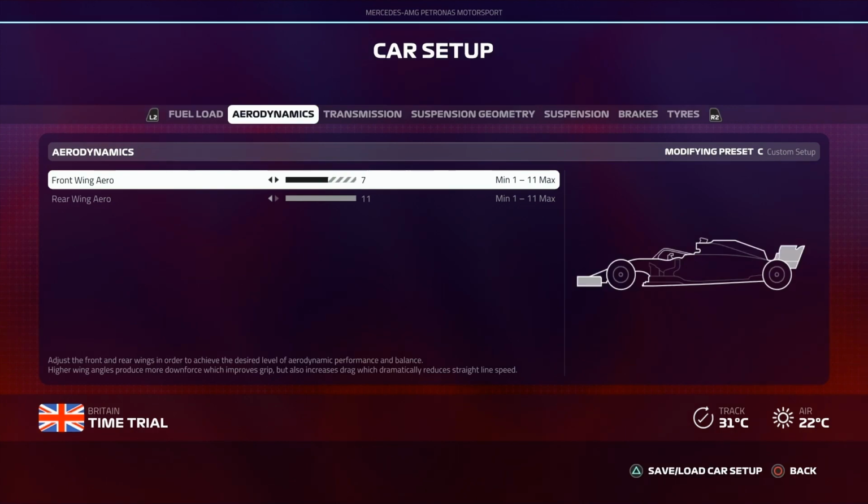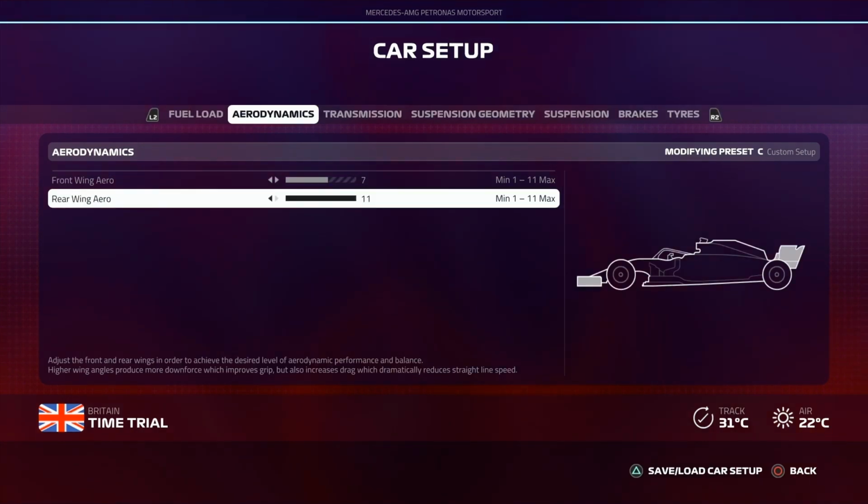Coming then to the last part of aerodynamics I want to talk about. I know it's quite long, but I think aerodynamics is the most important part of the setup. 7.9 is what you use on tracks like Singapore and Japan, as you still need some straight line speed on these tracks, as they have some straights. Japan has 2 quite long straights, and Singapore has 3 quite long straights as well, so you do need some straight line speed, but you obviously still want to focus more on the downforce.